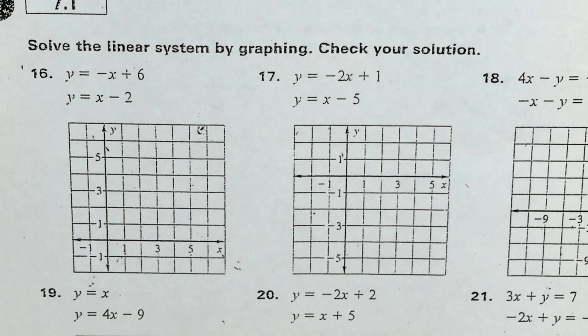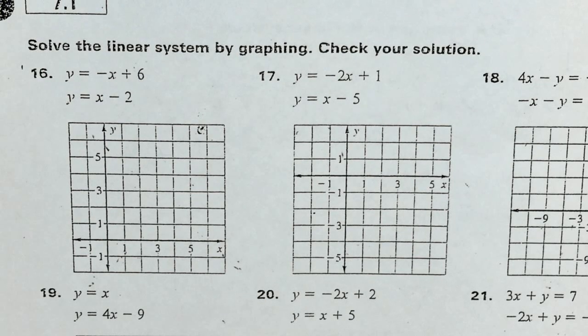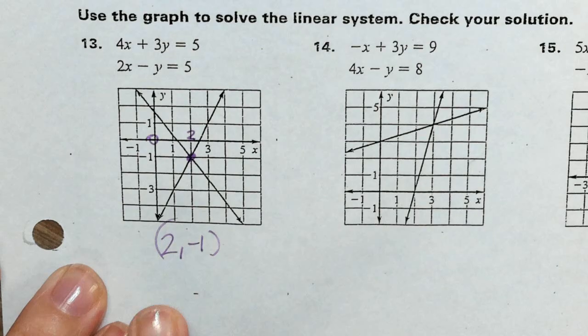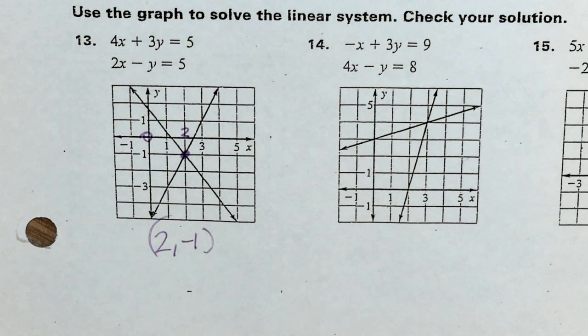On the back, you are going to solve them by graphing. So these are the ones that look like our notes. Am I going to grade your graphs? Yes. Okay, so I want to see both lines. I want to see clearly where they cross, and then how are you going to write your answer? Like this, as a coordinate. If you don't have the coordinate, it's wrong.